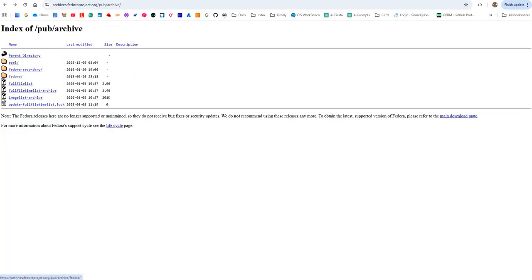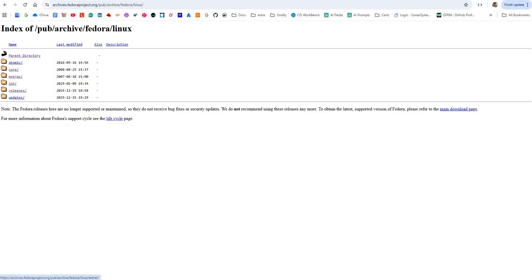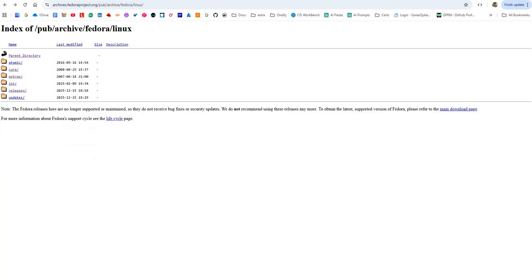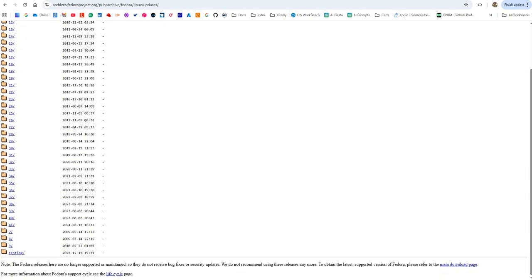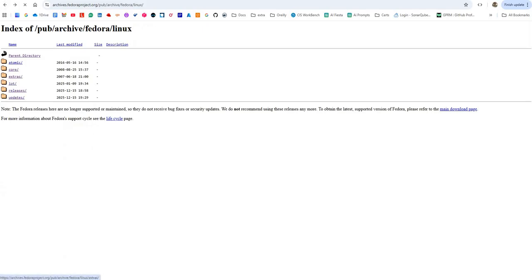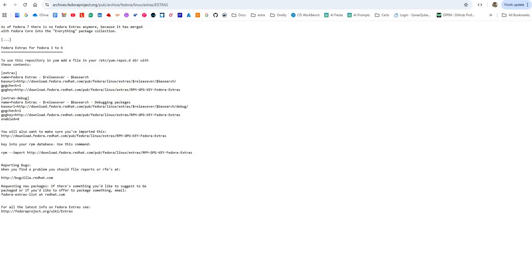But we want to focus on our Fedora Linux, and then we have this release, then we have this update, where you can get the updates for all these. But we will focus on the repository part today.